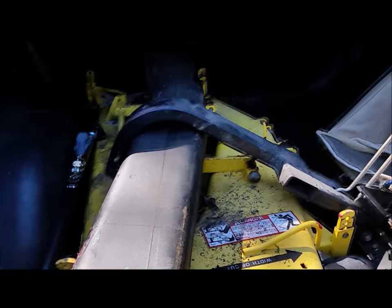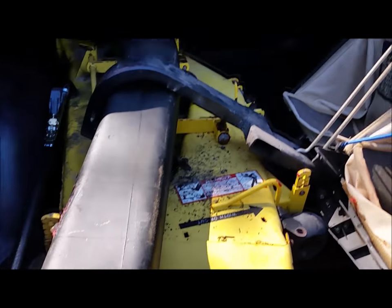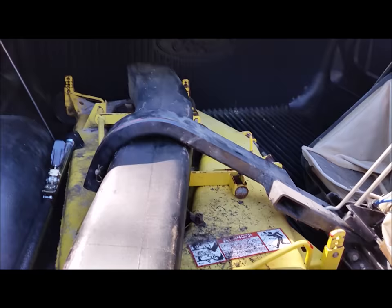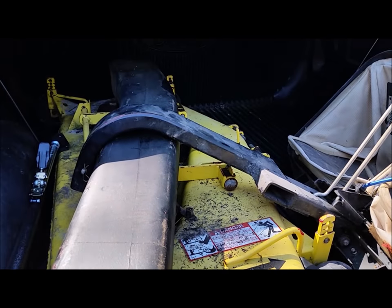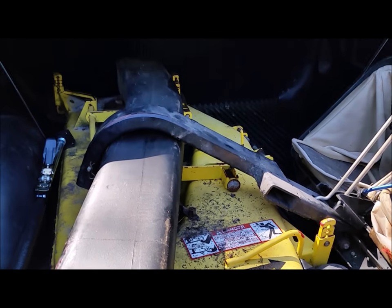Another shot of the deck. So pretty much what my plans are for it is to completely redo the deck. I'm going to completely strip down the deck to just nothing, and probably have it powder coated somewhere. I'm not much of a painter. Then I can redo the spindles and all that myself, and the bearings.